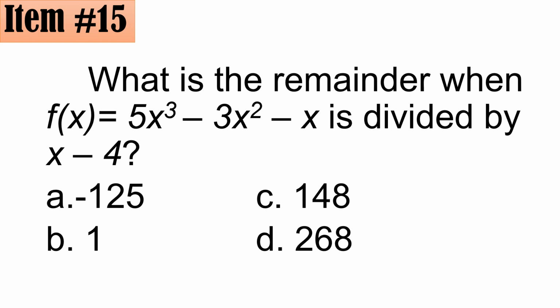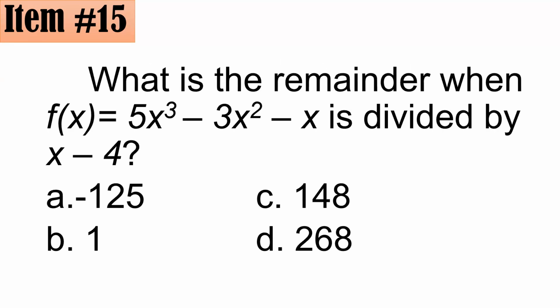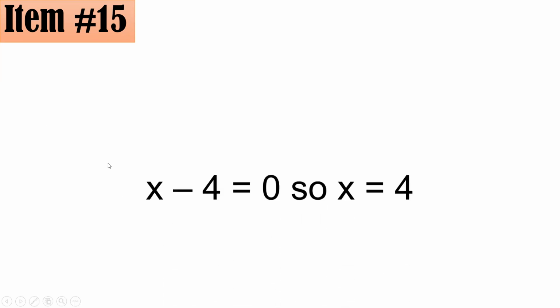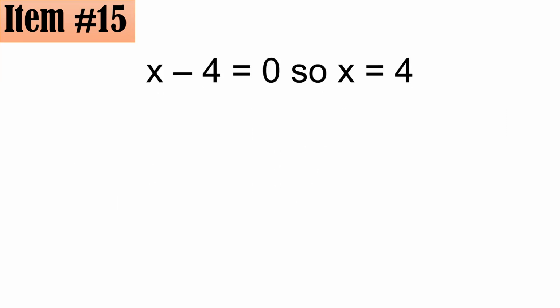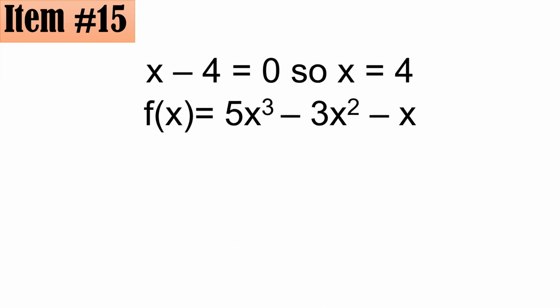Okay po? So take note ha, there are many ways of determining the remainder. You could use long division, you could use synthetic division, or the remainder theorem. In my case, I will use the remainder theorem, especially if you are dividing by a linear binomial divisor. And to do this, equate the divisor na x minus 4 to 0. X minus 4 equals 0 means x equals 4. And you will substitute that sa f of x po natin.